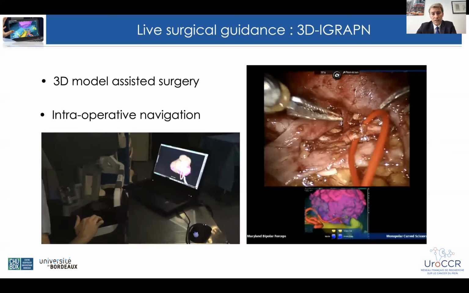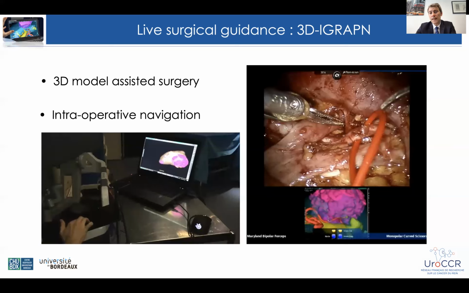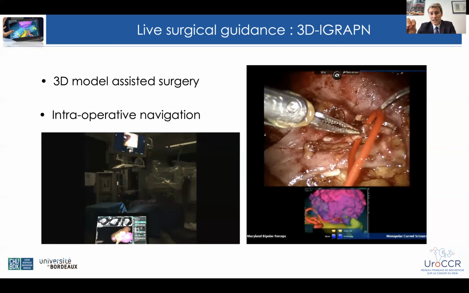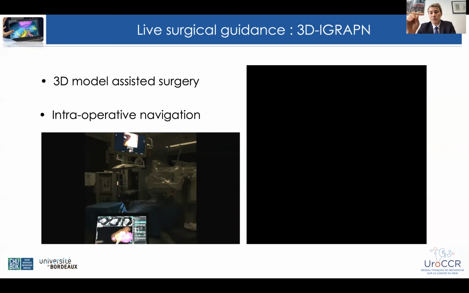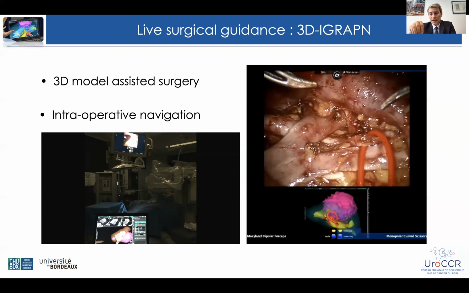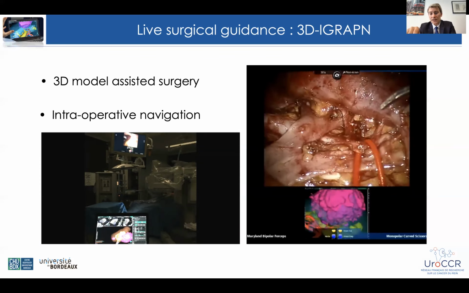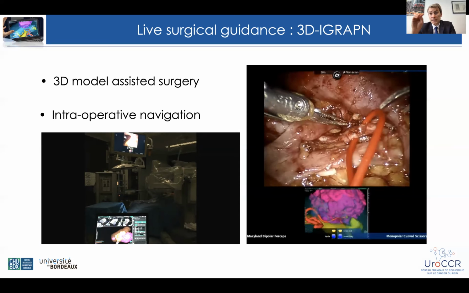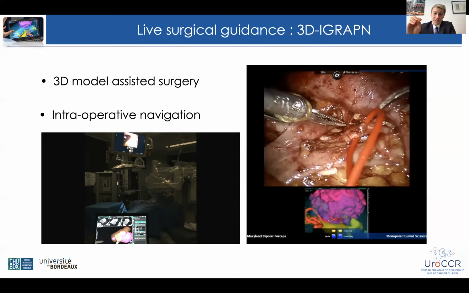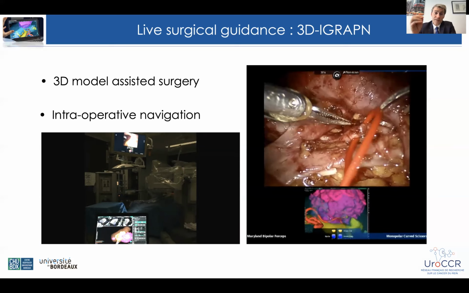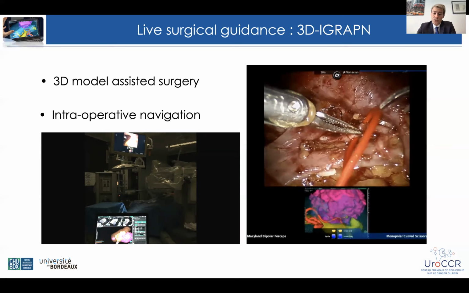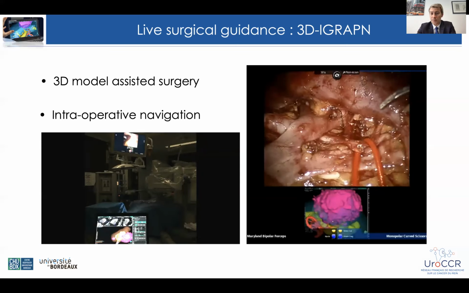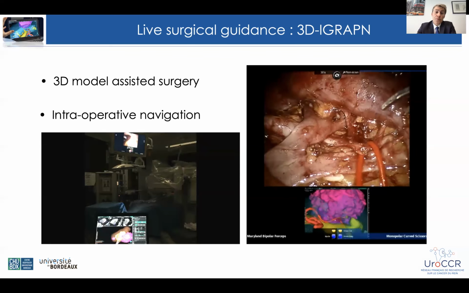And you have here on the right side an example of hilar dissection with the precise dissection of small segmental arteries that were predefined and preselected on the preoperative 3D model to be direct feeding tumor arteries and arteries that will be of interest for the rest of the surgery, and especially when we plan to perform super selective clamping.